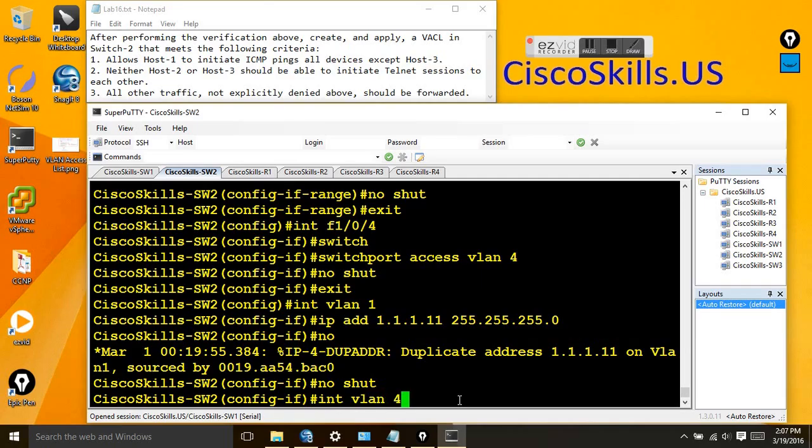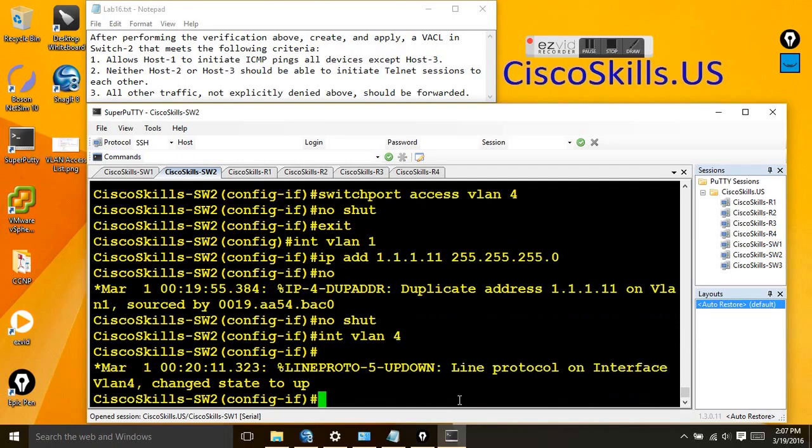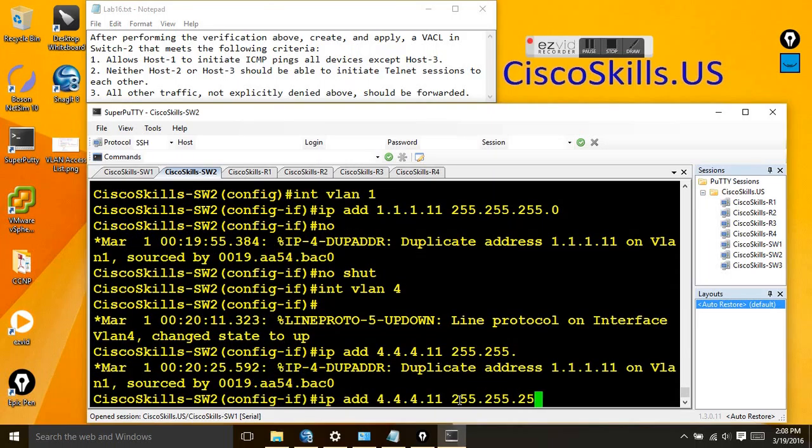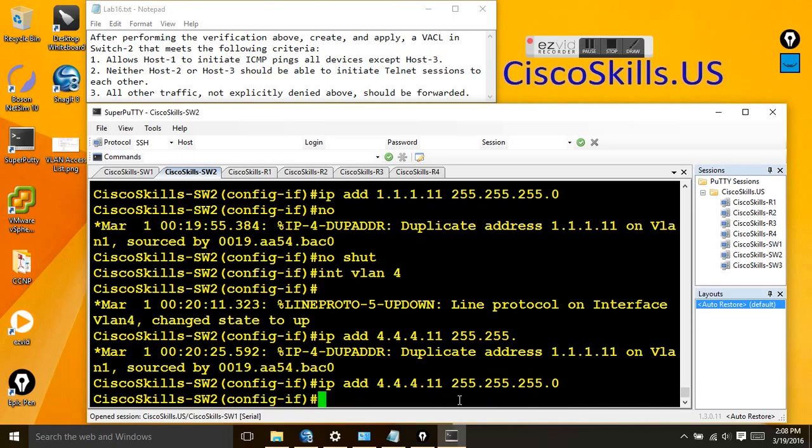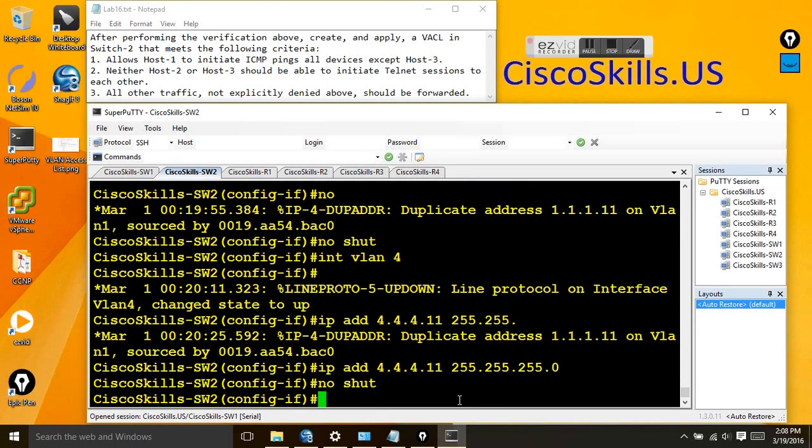Interface VLAN 4, IP address 4.4.4.11 255.255.255.0. No shut to enable.